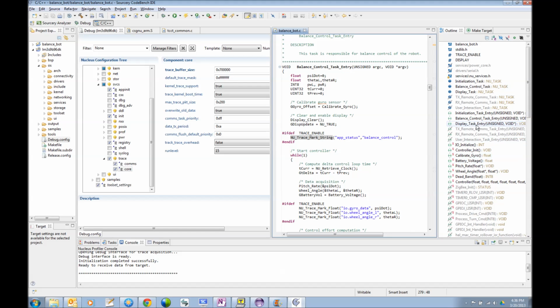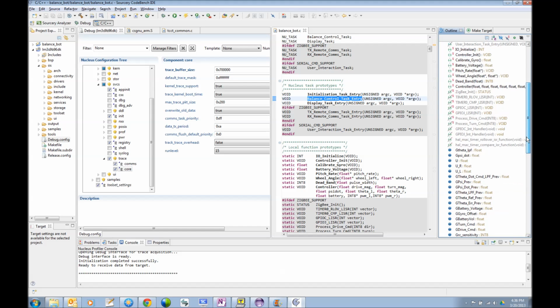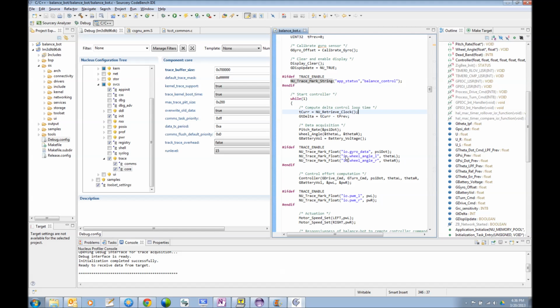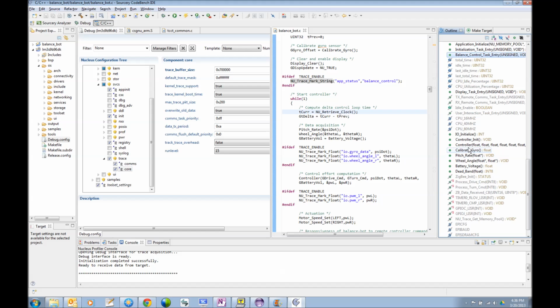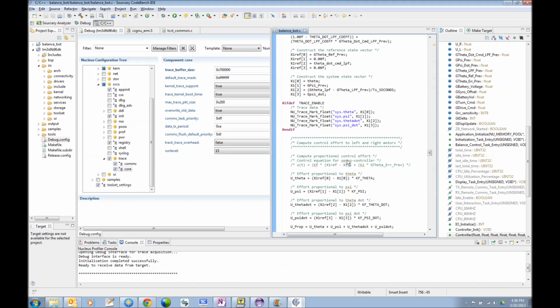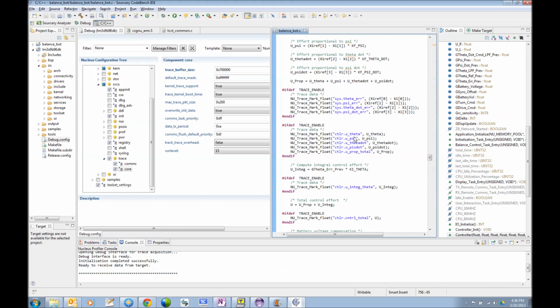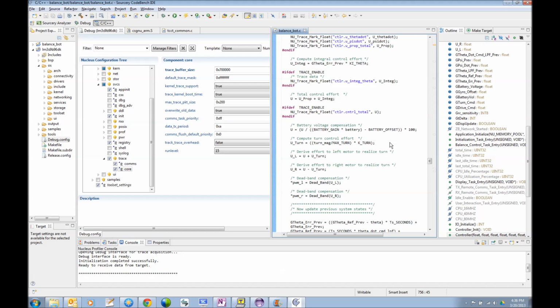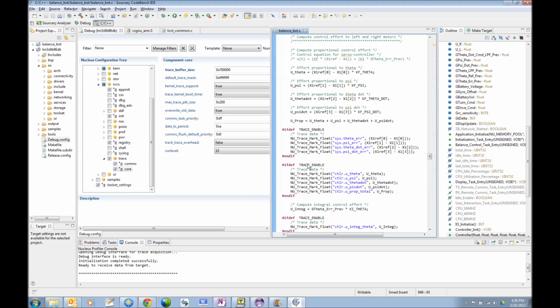And if you look at the balance control task, we would be capturing various variables of interest. Here we captured I/O variables, and within the controller function we capture all the system states, the proportional integral and integral control efforts, and so on and so forth. Basically, this is how we would typically instrument an application to capture various elements of interest. We also have an open-ended marker which takes in a printf-like format specifier, using which the user can log composite payloads with a single call to a new trace mark.